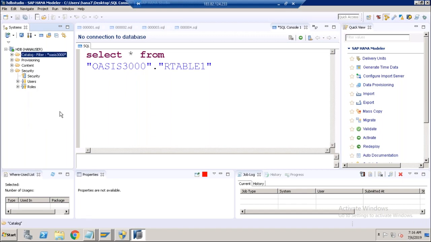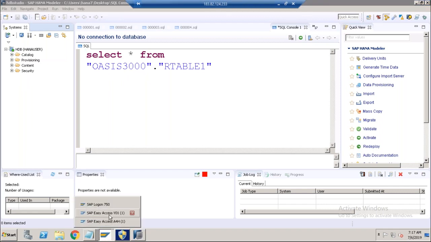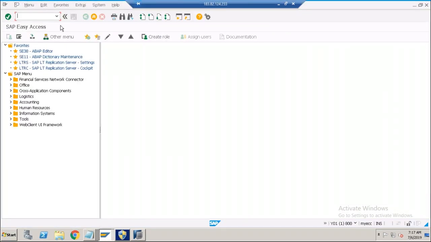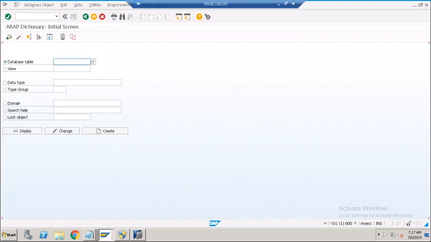It is very strange to see folders like this, because as an SAP consultant, even with a lot of experience, you never get to know what your database is and how the database looks, because you always interact from SE11, from the ABAP dictionary.